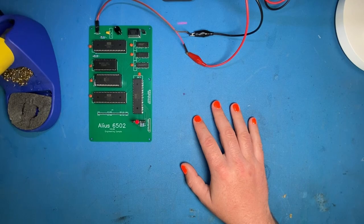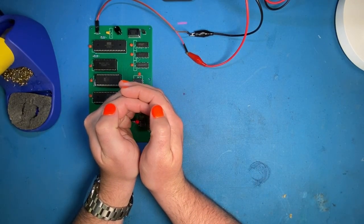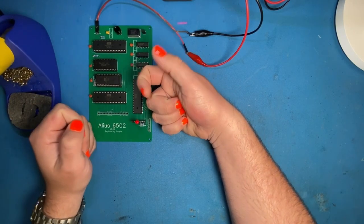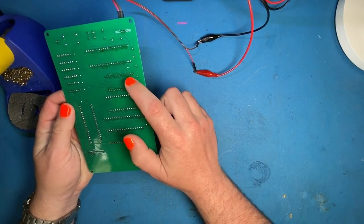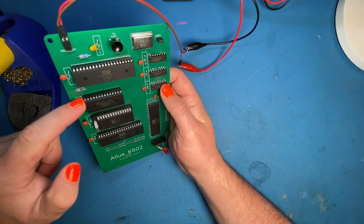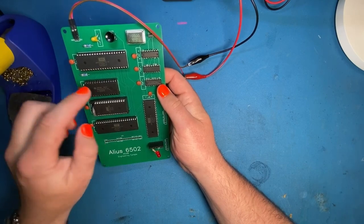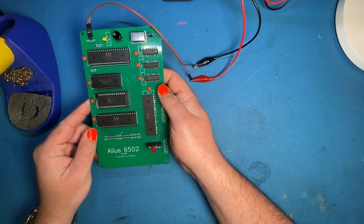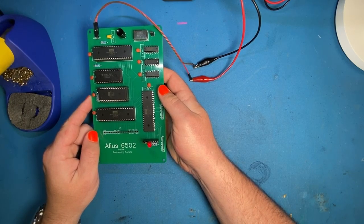To recap, the issue we had last time where we couldn't get our LED blinking was because, as Derek correctly identified, the RAM was not working. I had another look at the RAM after we finished up and found a dodgy solder joint on the back, but more importantly a pin in the corner had actually popped slightly out of the socket, stopping a bunch of the RAM pins from making contact. This is now running Derek's blank firmware that uses the stack and it's running correctly, so fingers crossed the RAM is all good. I think we've basically completed Part 1 to specification.